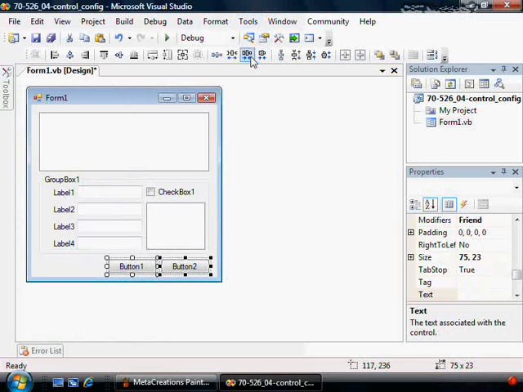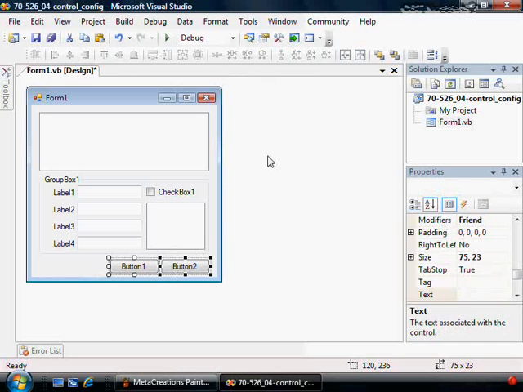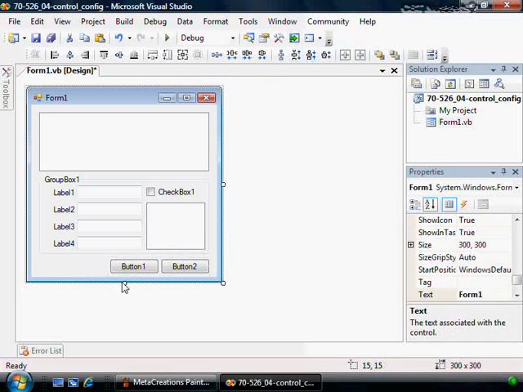The one thing we could do, I suppose, is maybe decrease the spacing a little bit. So, there we go. Actually, it looked better before. Maybe we'll undo that. There we go. See, if you really want to get very fine on your spacing, you only want to do it just a little bit, you're probably better off just clicking on the button and using your arrow keys. So you can see if I'm hitting right on my arrow key, it's going very, very minor as far as the distance is concerned. Where these buttons up here, the layout buttons, work on a much larger scale. So it's one thing I kind of wanted to show you there. So just keep that in mind.